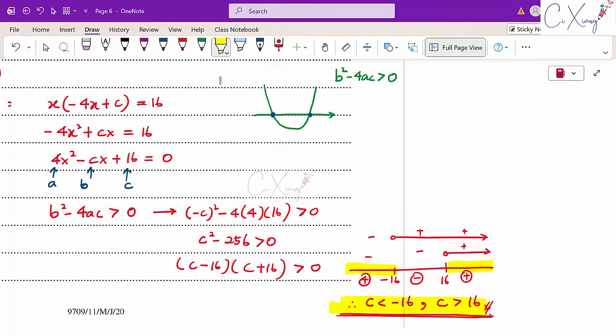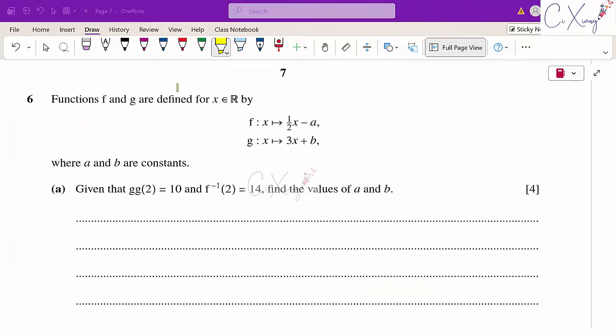Yeah, so if you're not familiar with this number line method, then of course you can use the table of sign, or there are some students who try to find out the critical value first, where they try to get the 16 and negative 16 first. After that, only you substitute the value part by part to see what is the correct answer. Also can. So there are more than one way for you to solve this one. All right, but the final answer should be the same, no matter what method you are using. This is the correct final answer, right? Yeah, so this is how we solve.